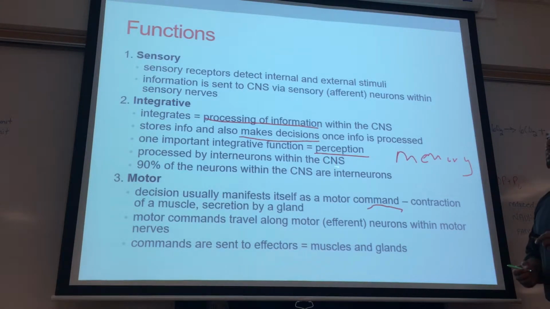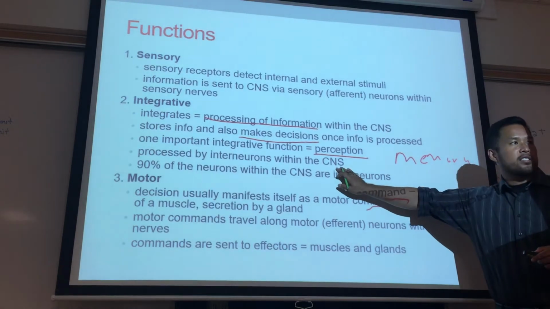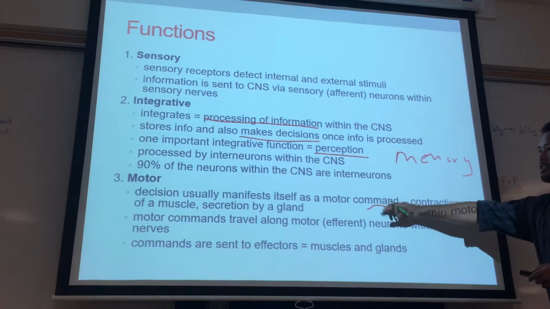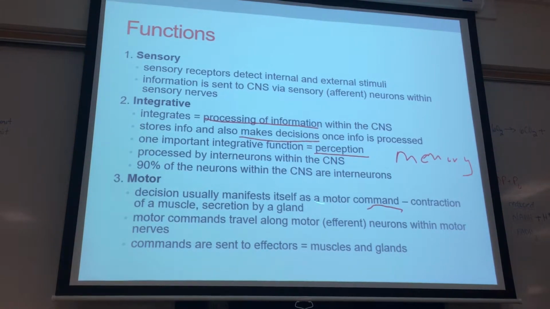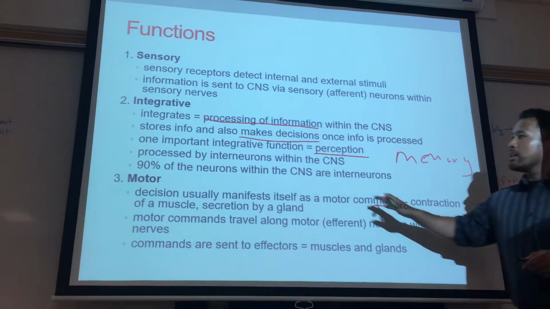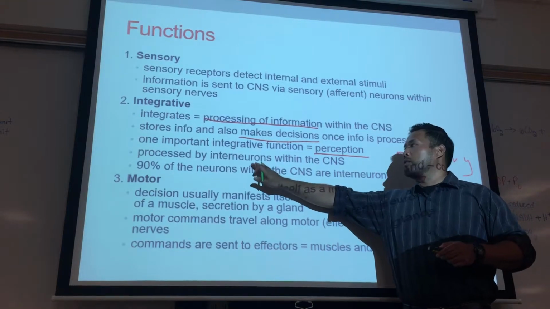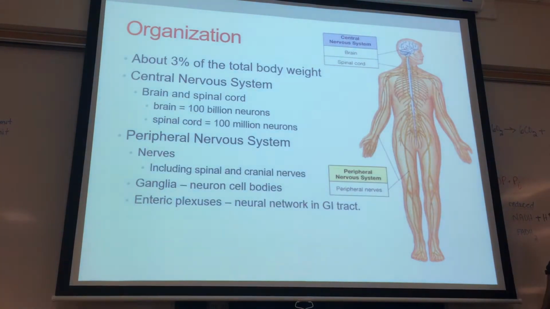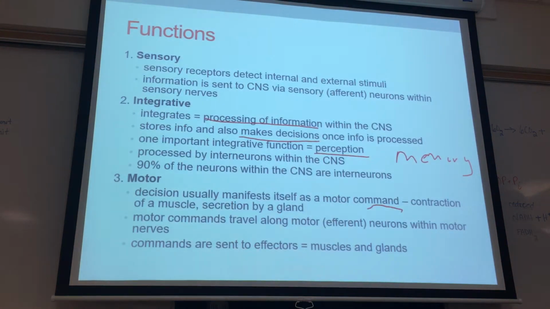And it should be fairly obvious that the central nervous system is doing all that memory, storing that information so that it can improve the connections later on, which we'll learn about. So we see that the integrative center is pretty much all the central nervous system, where we're going to see a lot of interneurons. I'll talk about this term in a little bit, interneurons. And you see that 90% of the neurons, looking at the organ structures, the brain and the spinal cord, consist of interneurons. Hold on to that thought because we're going to go into that in a later slide.